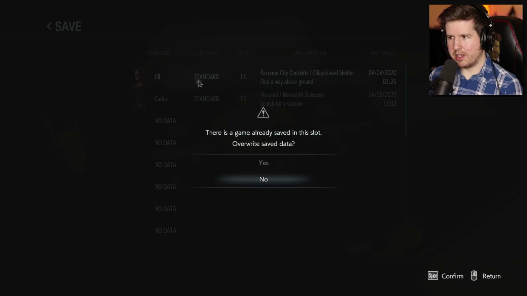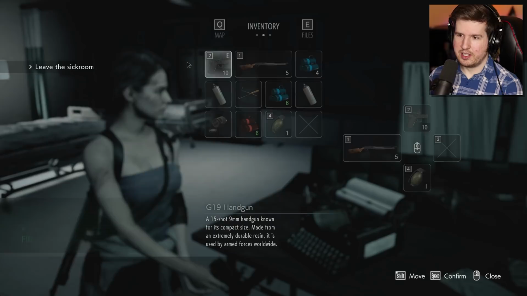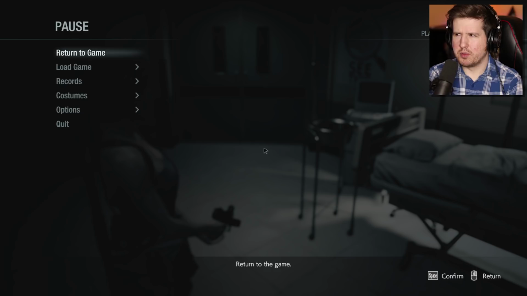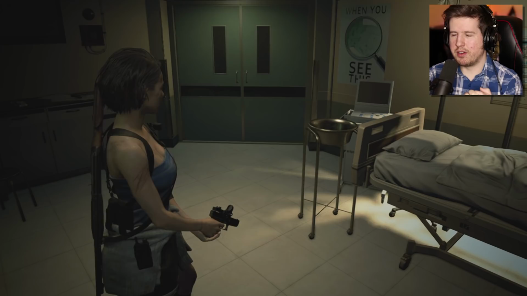Alright guys, well, that is gonna be it for this video. We're back with Jill, and this whole city is about to blow up, but we're gonna go use our lockpick on all these simple locks in the hospital and see what loot we get. We're at about 4 hours playtime, so we should be able to wrap it up in the next video. Let me know what you think about Resident Evil 3 so far, and I'll see you guys in the next video. Check the playlist if you want to keep up with the series.